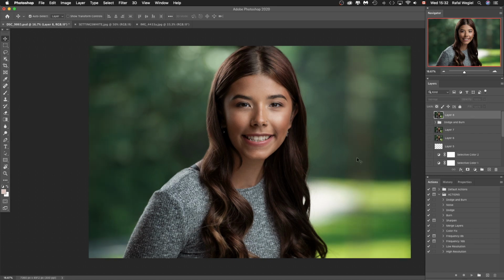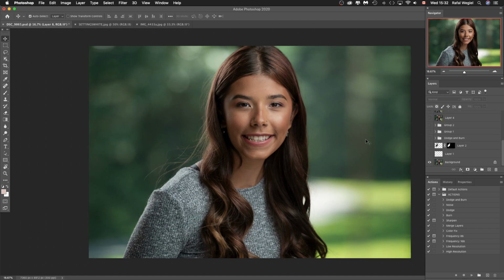So let's take a look at the image which was straight from the camera. As you can notice, the background looks pretty much the same. It's pretty bright. I actually darkened it, and we're going to talk about this a little bit, to make this person pop even more from the image. But that was the image straight from the camera, believe it or not. I deeply believe that it looks already good.